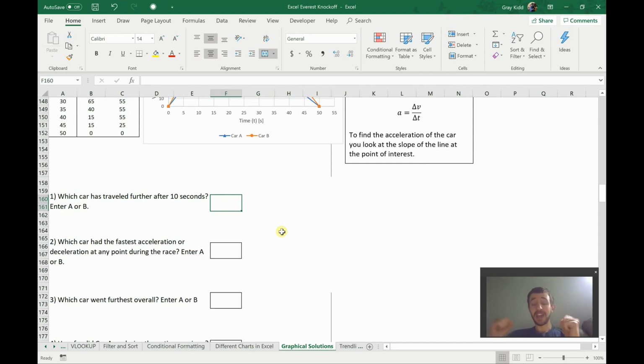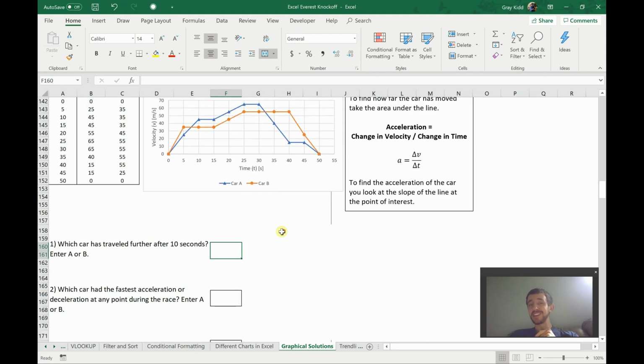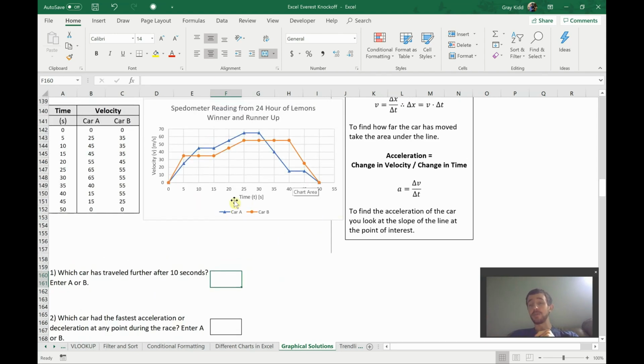Okay, with this, we've had some fun with graphical solutions. Hopefully this makes sense. This last example, it's also in the PowerPoint, which I attached with this unit. It's an older PowerPoint, but it has examples that are very similar to this that can help you get through it. So use those to your benefit. And also, figuring out the area of this big shape is difficult, but figuring out the area of a bunch of triangles and squares, much easier. Use that to help you. I'll see you later. Bye-bye.